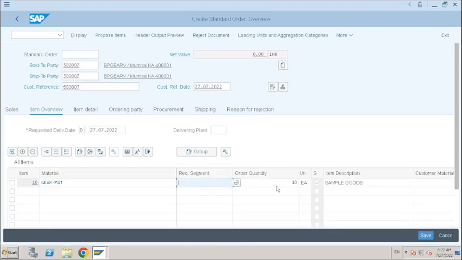Okay, so like this you create items. If you have only one material for the sales order, we create only one item. If you have multiple materials, we create multiple items with different materials and order quantities, and everything. Clear?